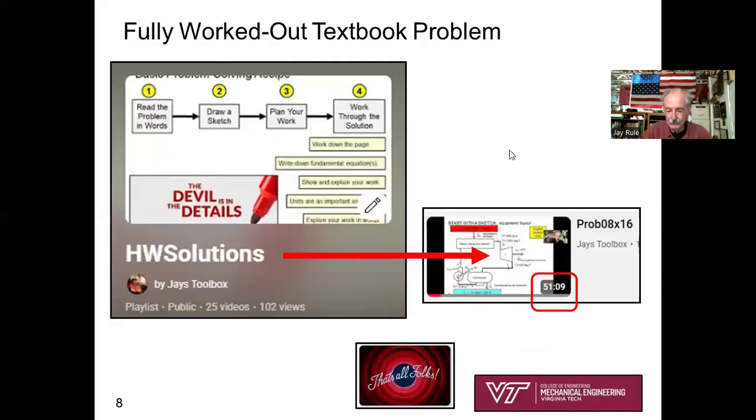In my problem 816 that you can find in my playlist HW Solutions, I work through the nitty-gritty details, and I believe it's an English system problem for all four components, and particularly the steam turbine. I hope that helps you to see that Chapter 8 is more than a long list of formulas.